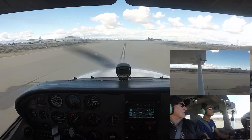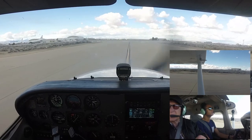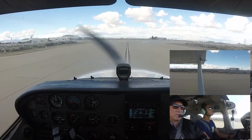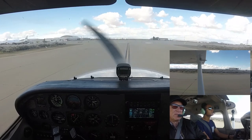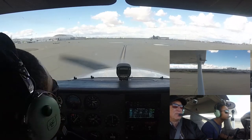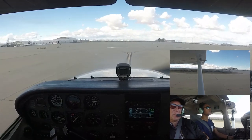Alright. So our fuel is good, so we can just go ahead and park it. Cool. Clear left, clear right.